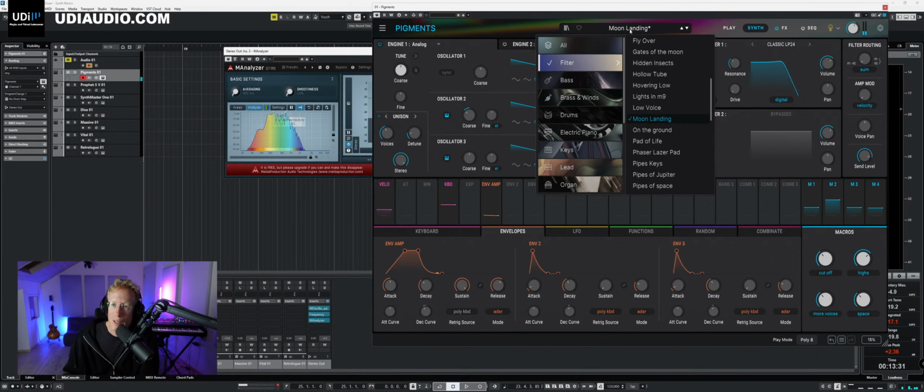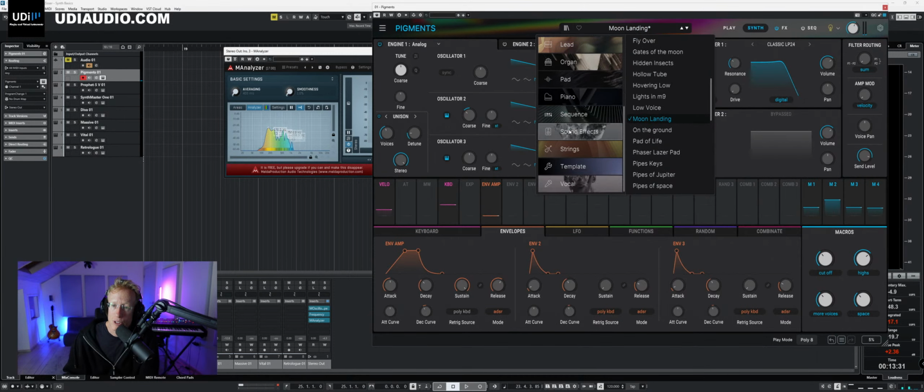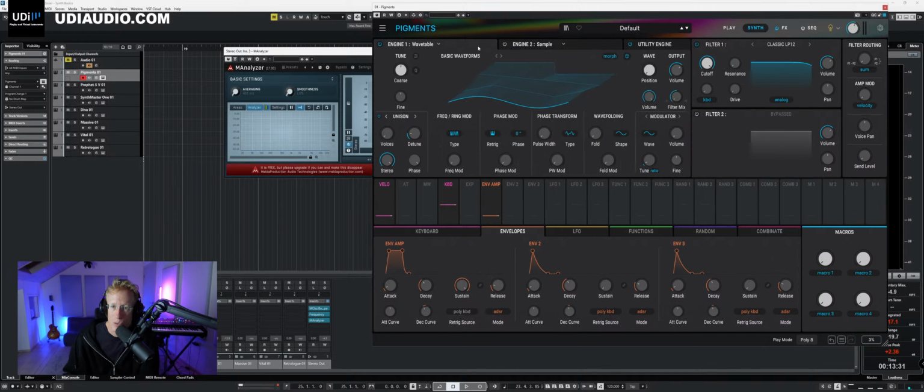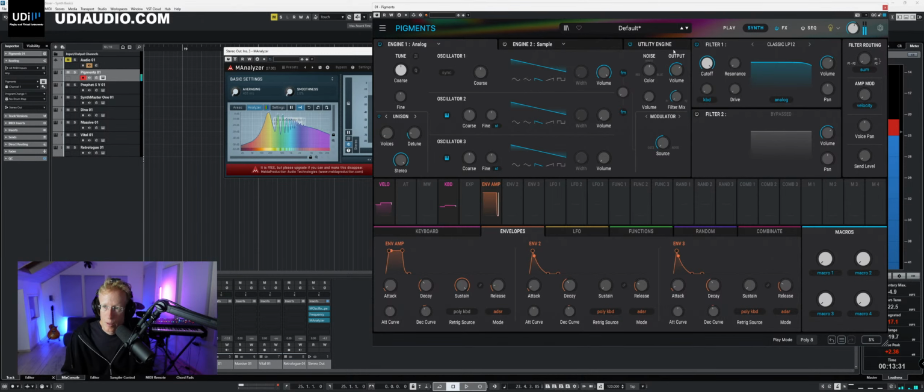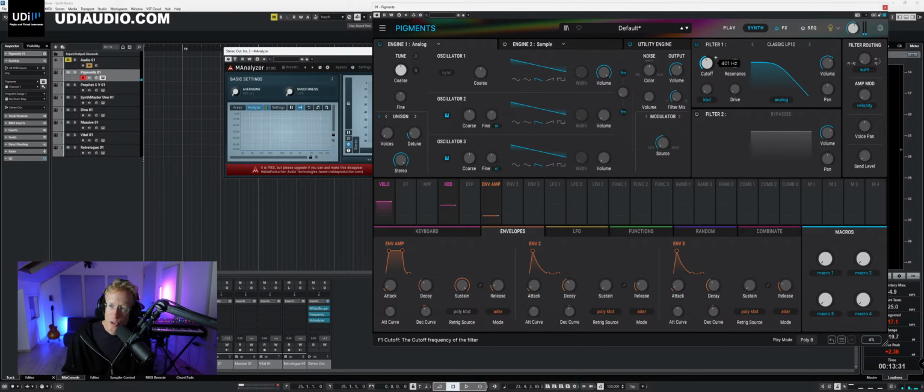So I'm going again back to just the default preset, and you can do this in any synthesizer. Any synthesizer will do this. We'll go into analog. This is the sound that we have, right? And I'm going to set the cutoff somewhere here, like, I don't know, let's say 200 Hertz. And I'm going to get our envelope in shape. So it's gonna take a little bit of time to open up the sound, and then the same amount probably for the release.